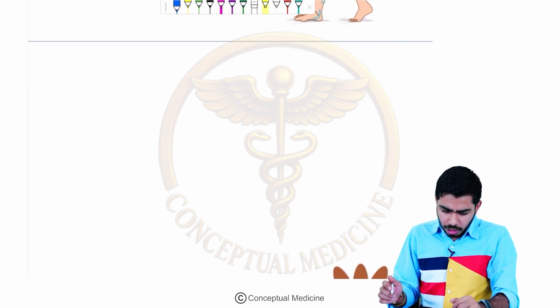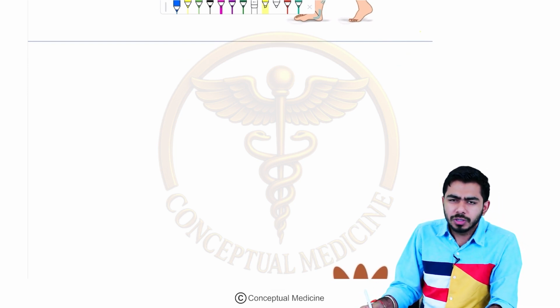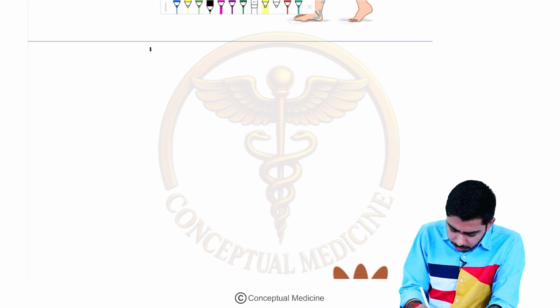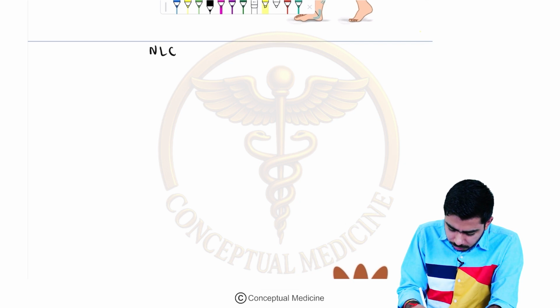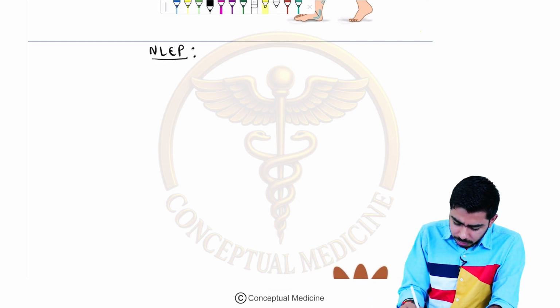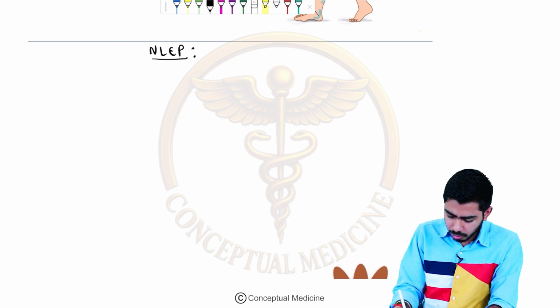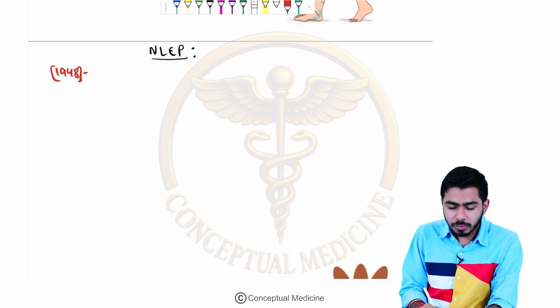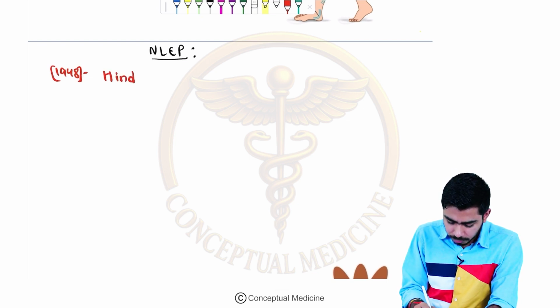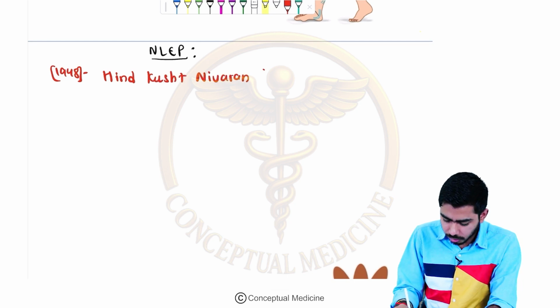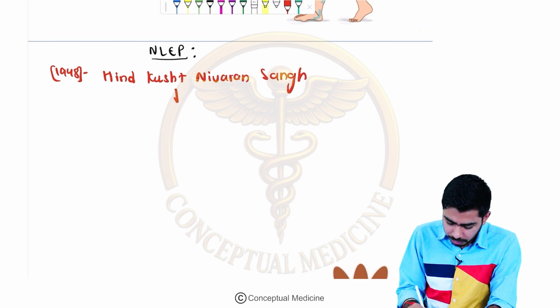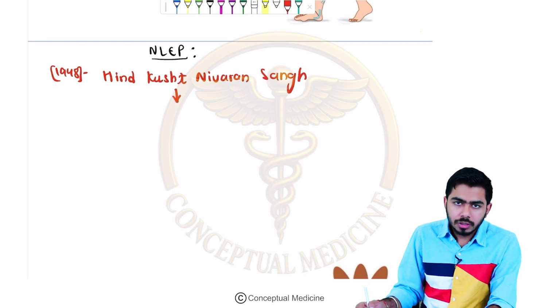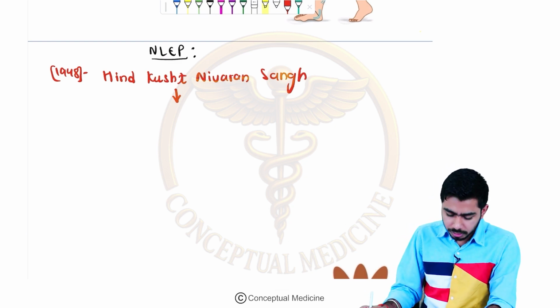So now let me talk about some more important points about the National Leprosy Elimination Program, right? Firstly, guys, in about the year 1948, there was a program that was called the Nikusth Nivaran Sangh, okay? This is the Kusht, right? Leprosy is also called the Kusht Rog in Hindi, I'm talking.